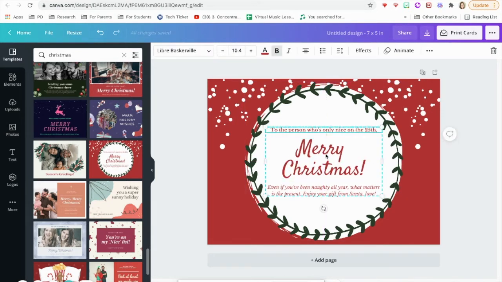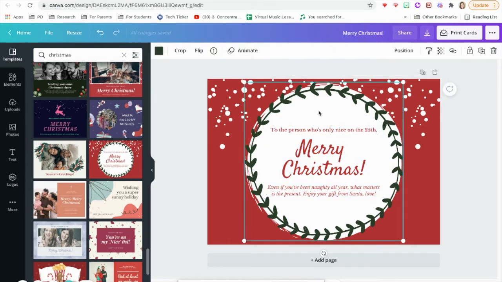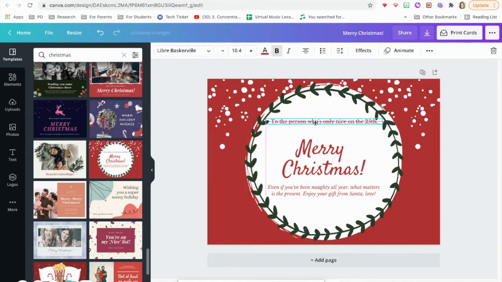Sometimes this is okay, not always. It's kind of hard to work with when they're grouped like this, so I can literally just click them, go to these three bars and hit ungroup, and then click off, and it turns them into individual text boxes. So the first thing I'm going to do is change my last text box, and I honestly will oftentimes use the fonts that are already there. A Holiday Musical by Teresa Jennings.